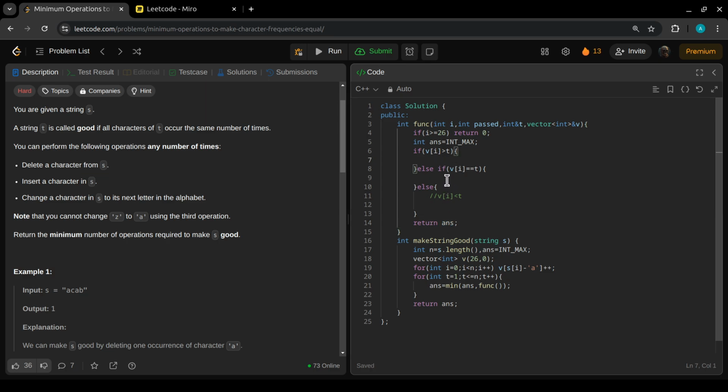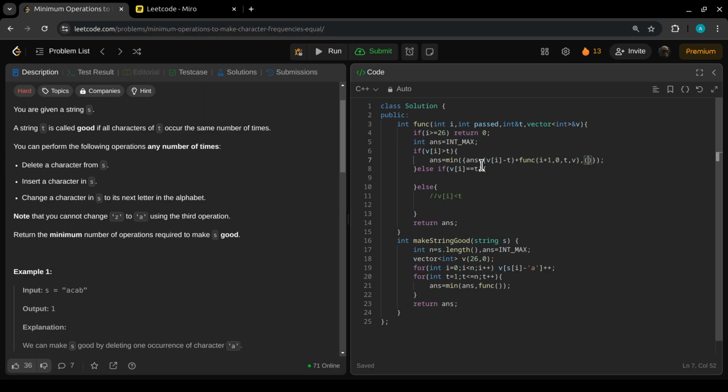So if the frequency of the current character is greater than the target, what are the options that we can do? Out of all those I have to take the minimum one. Either we can delete the extra characters. The extra will be v of i minus t. I will delete the extra characters and recursively call the next index, so index will be increased by 1, pass will be 0, t is the same, and v as it is.